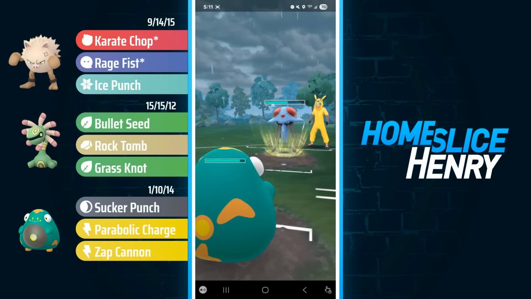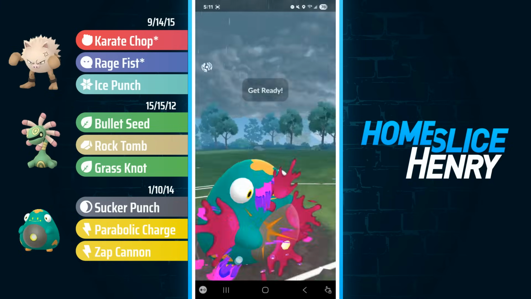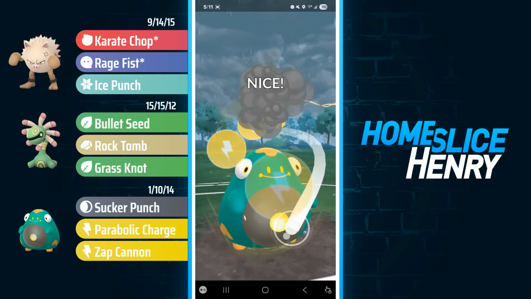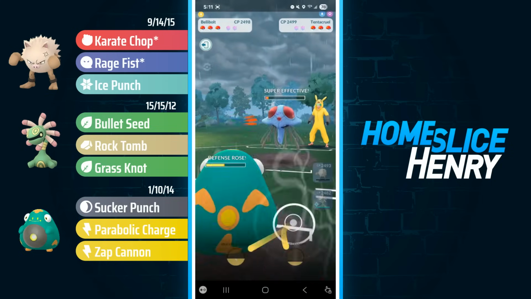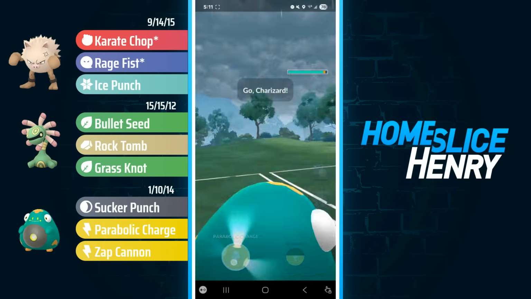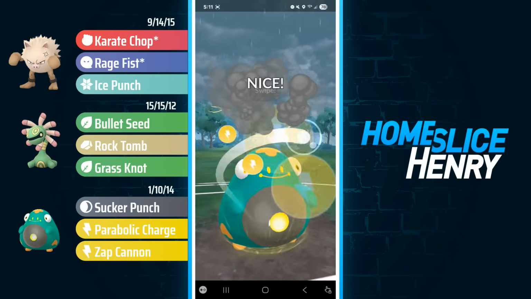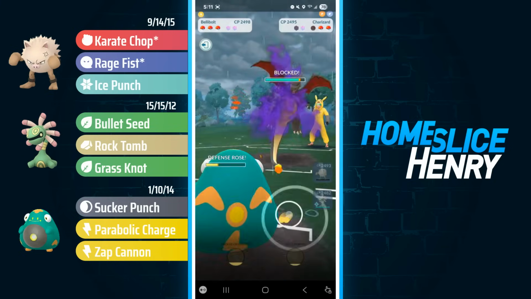Tentacruel is going to be firing off a Scald here. Scald is going to connect. Do we see an attack drop? No, we do not. And now I will look to overfarm ever so slightly because Bellibolt's pacing is not great. Go for the Parabolic Charge, and I will be able to get a farm down. Honestly, I thought that the Parabolic was going to KO there, so I was a bit surprised that it didn't. In comes a Shadow Charizard, and this just feels like game over at this point.